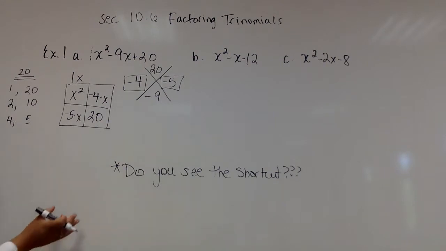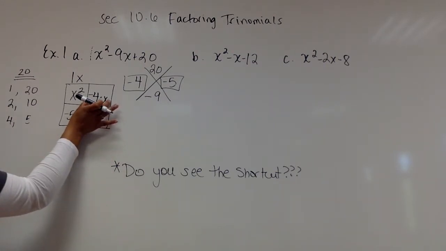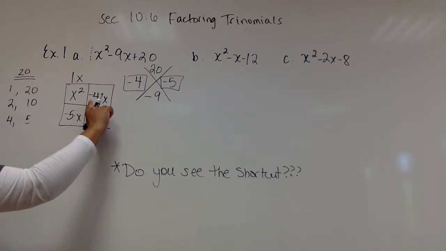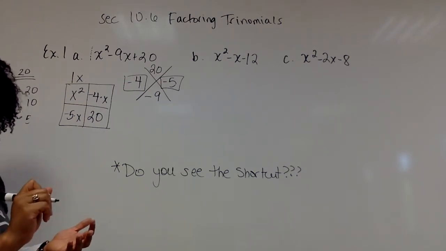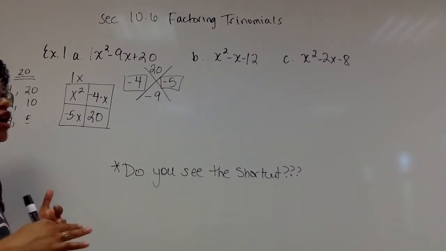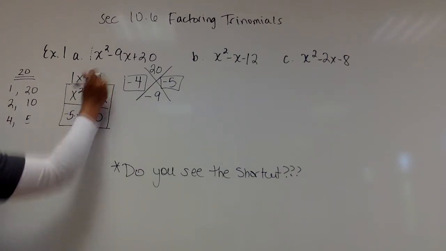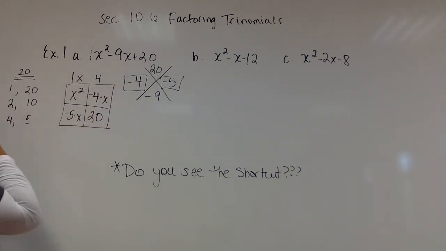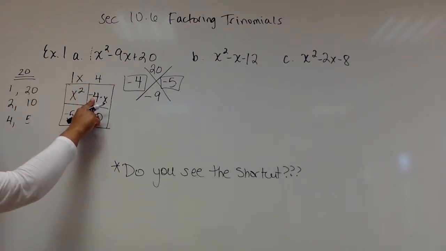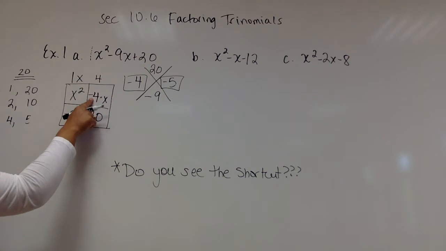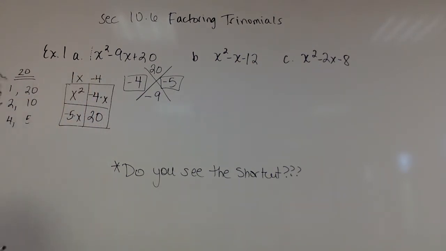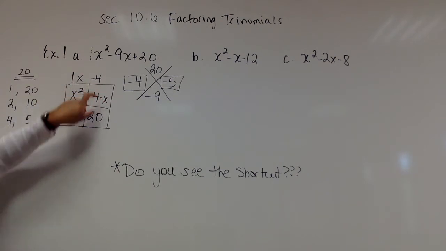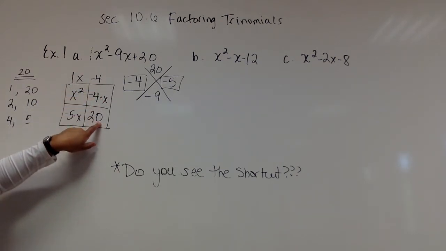Now let's do the same thing here. I have -4x and 20. Well, what's the GCF between 4 and 20? Now, if you need to write it down like we did in section 10.5, do that. But I know that 4 is the greatest common factor between 4 and 20. Now, notice, this is a -4. So the GCF takes on whatever sign comes from my magic X. So if my magic X gave me a -4, then my GCF has to have a negative as well. My variable doesn't get included because my 20 doesn't have an X. The X is not common, so it's just -4.